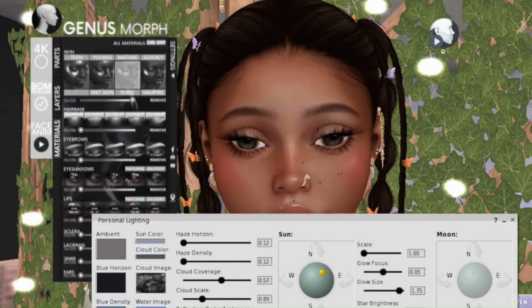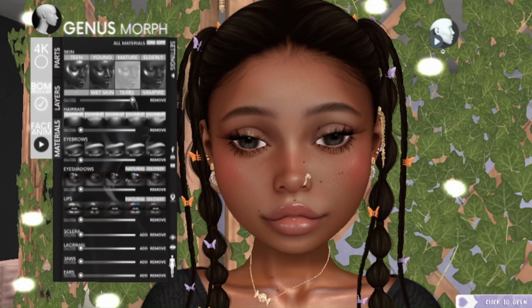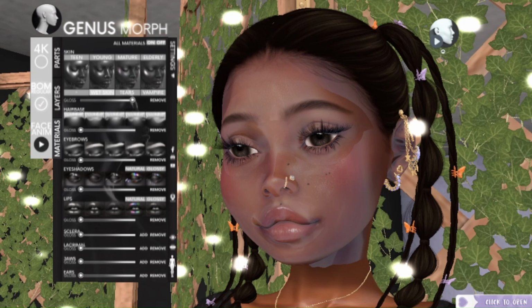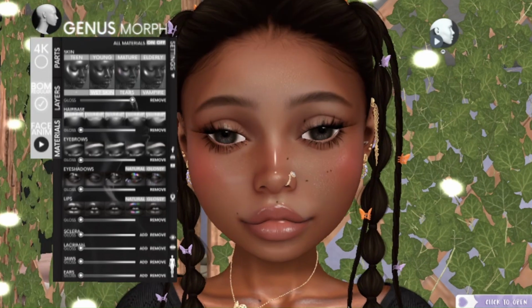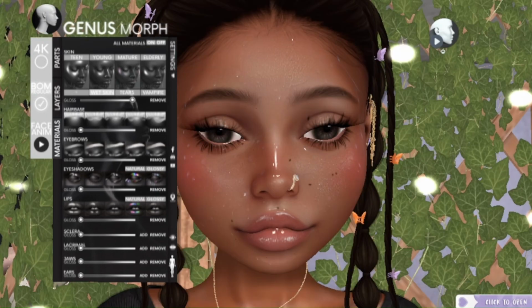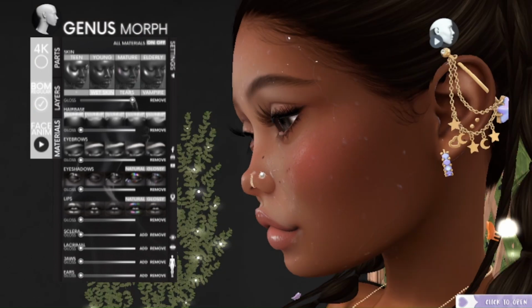The vampire, to be honest, I am not sure what is supposed to be seen because I didn't really see much, but for the wet skin and the tears, I really loved that because it just looked so glossy and so real. Obviously, I did put my glossy slider to the max, so if you don't want it to be so glossed up, you just put your gloss slider to where you want it to be.